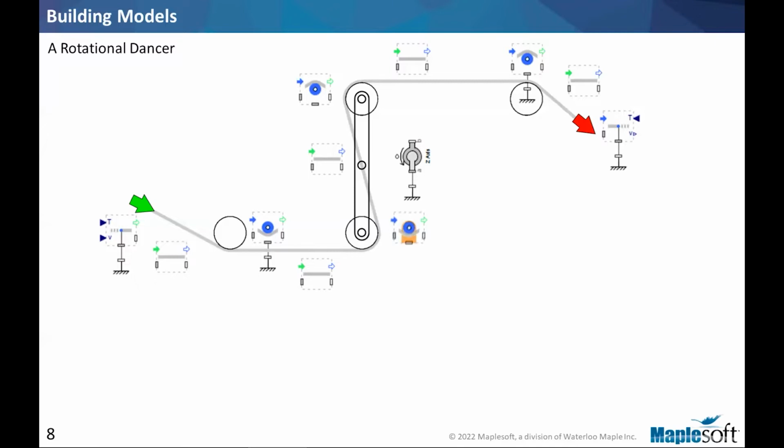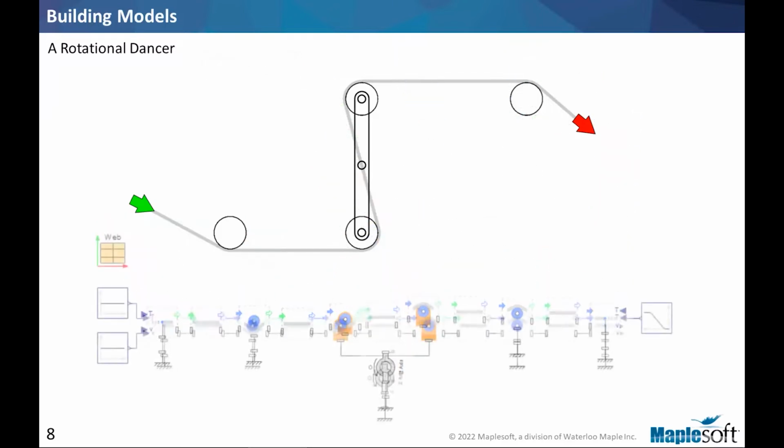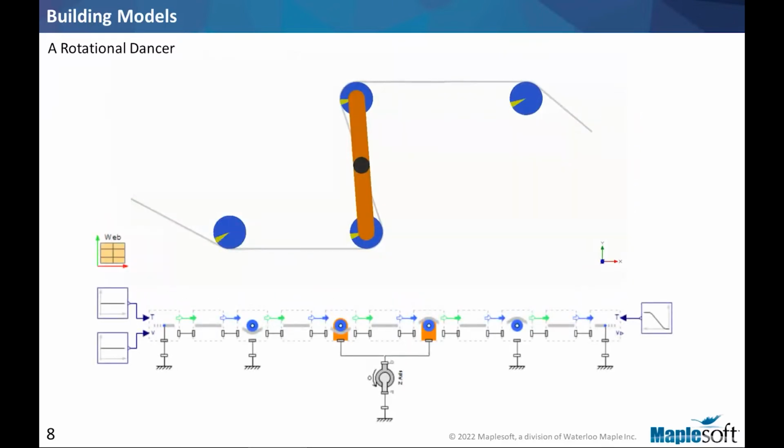And then we need the arms. So we use an option on the roller component to extend an arm up and down with parameters that are available in the component. And now we have everything that we need. So we just need to connect everything up like this. So now we have a model.